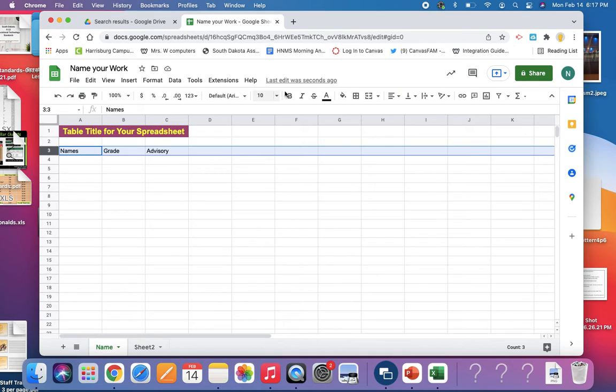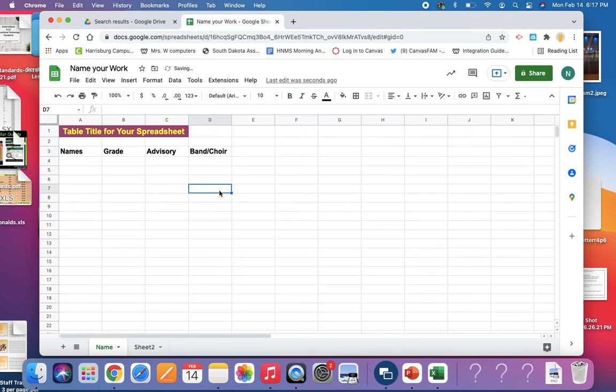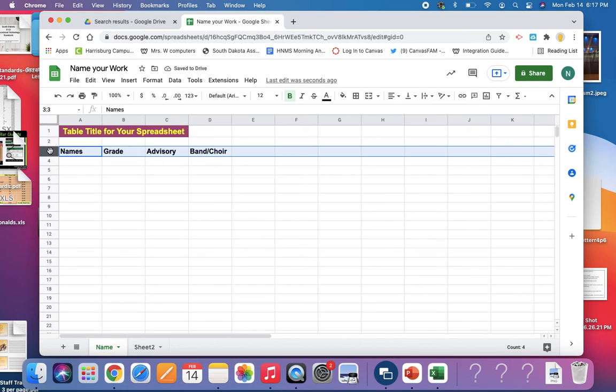And then maybe I want you to bold it. Maybe I want you to increase the font size. Okay, all of row 3 is selected. So now, if I go to another cell, it's going to be bolded and the font size is going to be increased because when I did that, I had row 3 selected. So these are just some quick tools that might help you manipulate and work with your spreadsheets.